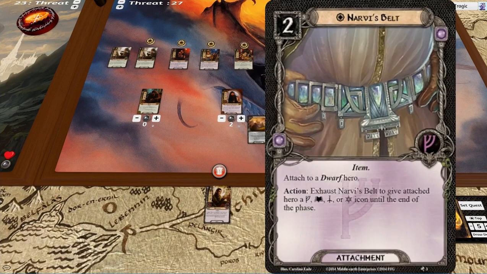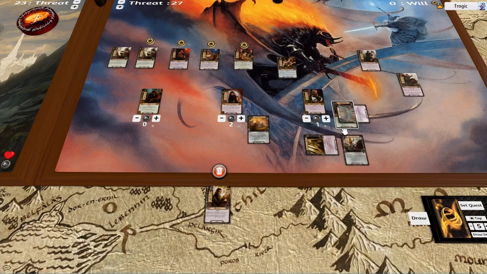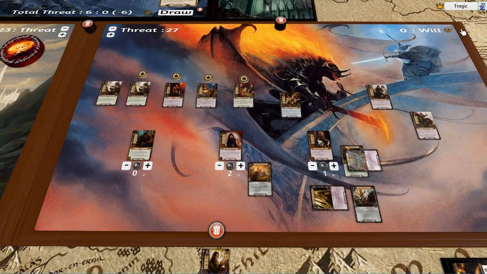Now, what's interesting is that the check only occurs when you play the card. So when we played this card, it had a lore resource. So even though that lore resource falls off, Burning Brand doesn't. It's now a permanent card, and we're ready to rumble. And that's that. Okay, so we have a redonkulous amount of questing power here.